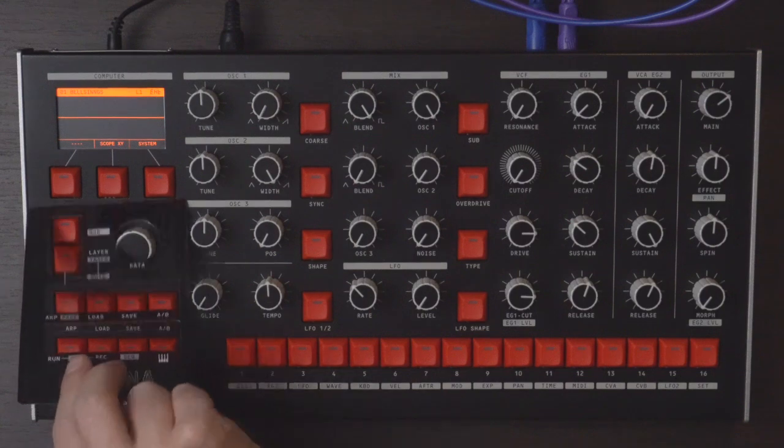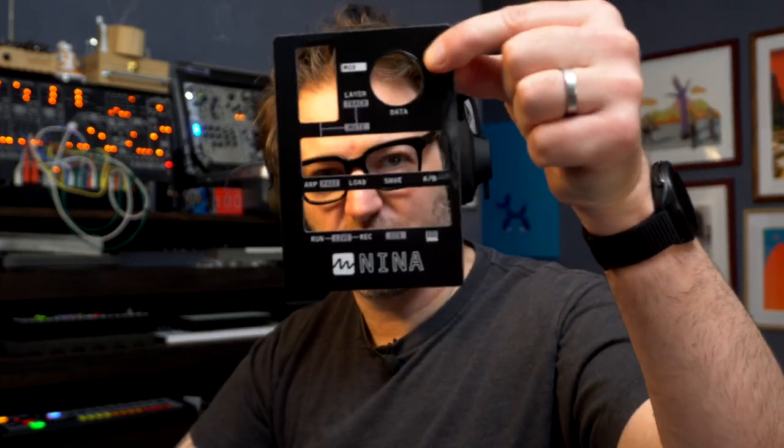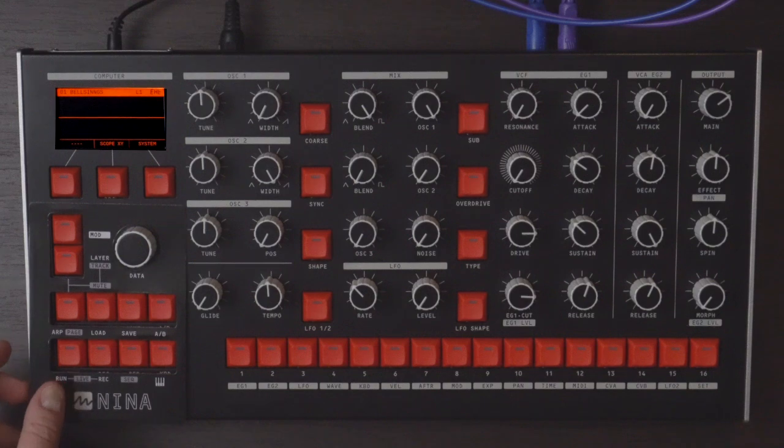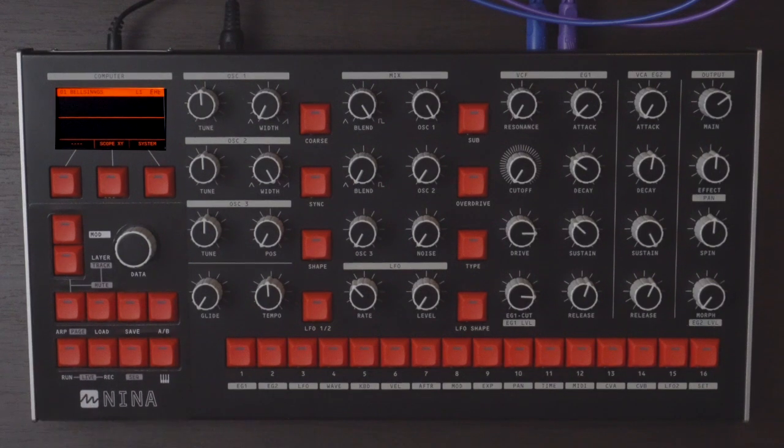You can hit up the people at Nina to get this fancy little magnetic overlay, or if you manage to run into them at a convention, you can grab one off them there. But again, they'll send that out for free. So let's dive into it.